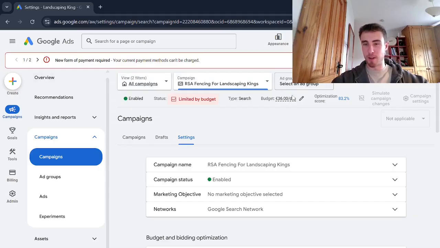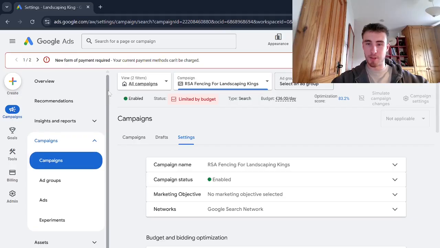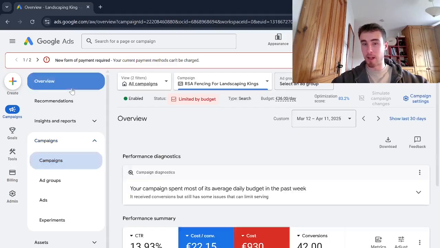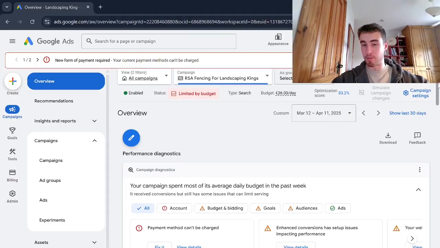And the reason why you want enough budget to be able to get 10 clicks per day is that a 10% conversion rate is a realistic number to assume that you can get, as long as you have the right structure with your ad group, search terms, and sending that traffic to a high quality landing page for each ad group. And if you can get 10 clicks per day with a 10% conversion rate, then that means you're going to get an average of about a conversion a day.